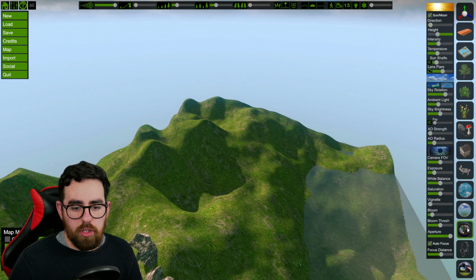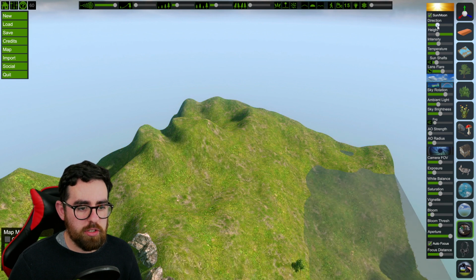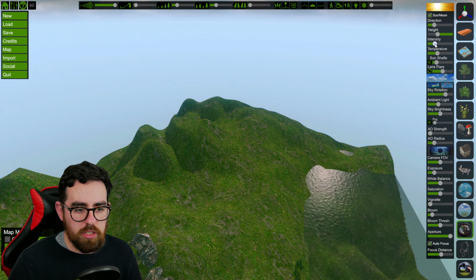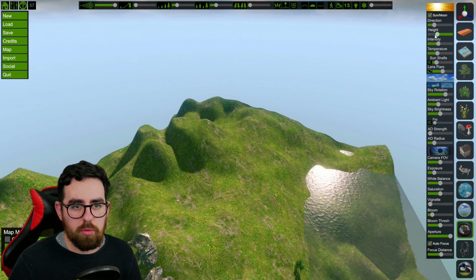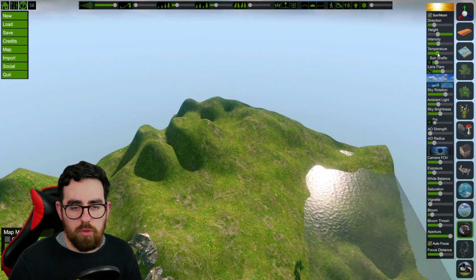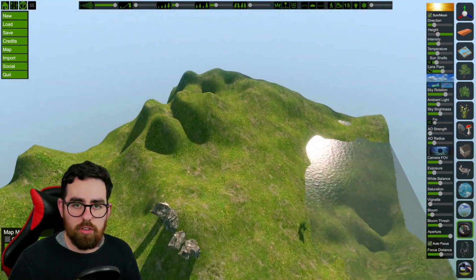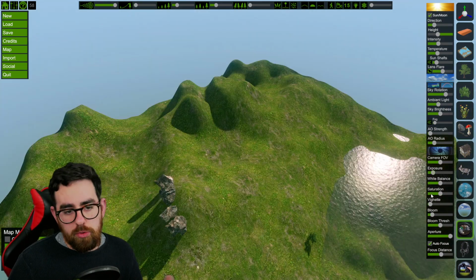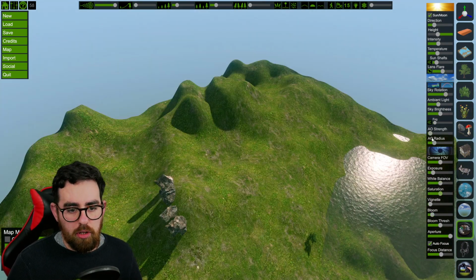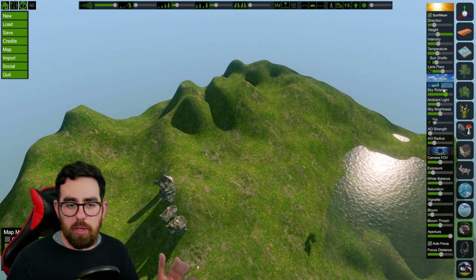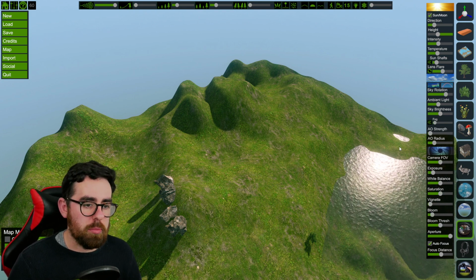And then there's also a few different options with the sun. There's some sliders up here where you can change the direction, and you can even see there that the sun reflects off of water. You can change the intensity as well depending on what time of day, and the height. So there's quite a few different things that you can change to give a different light style to your maps. There are also different options down here for the sky and for the camera, but generally for your battle maps you're not going to need them, but you can come here and play around with them if you like.